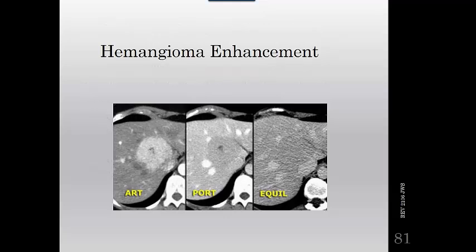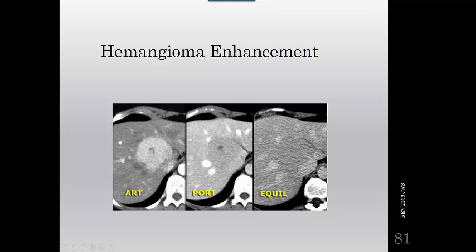And this is a hemangioma enhancement, and we'll talk more about that in pathology. You can see during the early arterial phase, it's really bright, it highlights really well, but the way you tell that it is a hemangioma rather than a malignant tumor is that during the portal phase you see that the contrast is leaving, and then finally during the equilibrium phase it blends in with the rest of the liver, so it disappears. That's why you keep following those out when you're doing hemangioma protocols until it's gone, to ensure that it's not a malignant tumor. Normally they're not this big. Normally they're a little small and they almost look like a cyst.